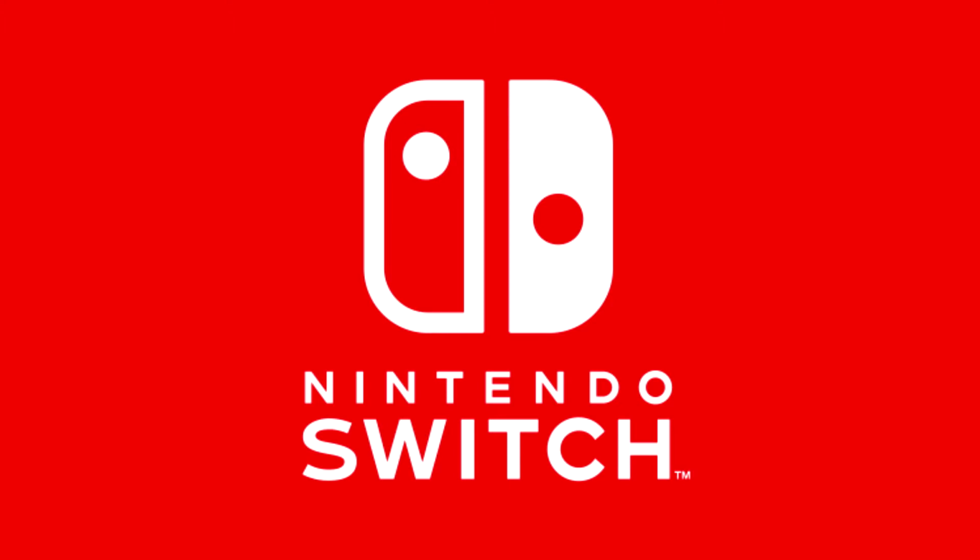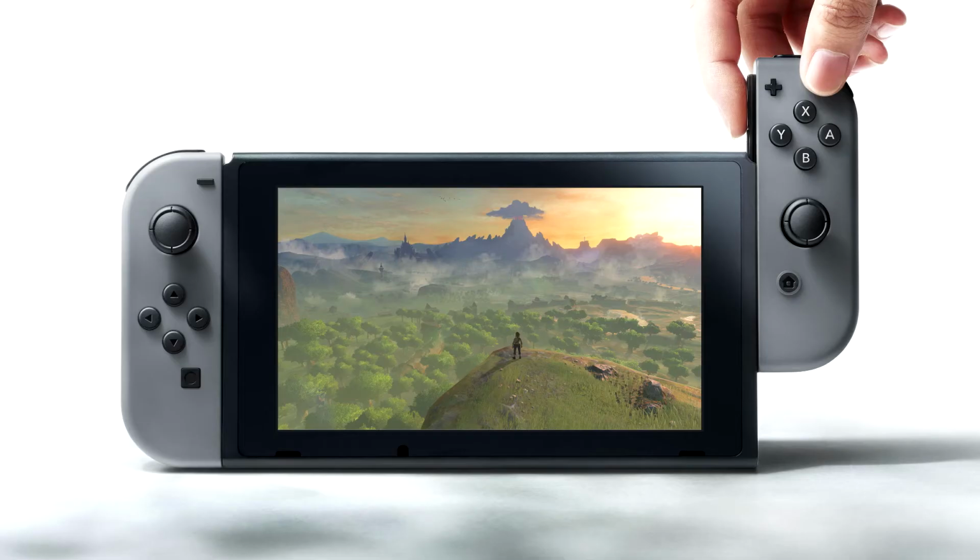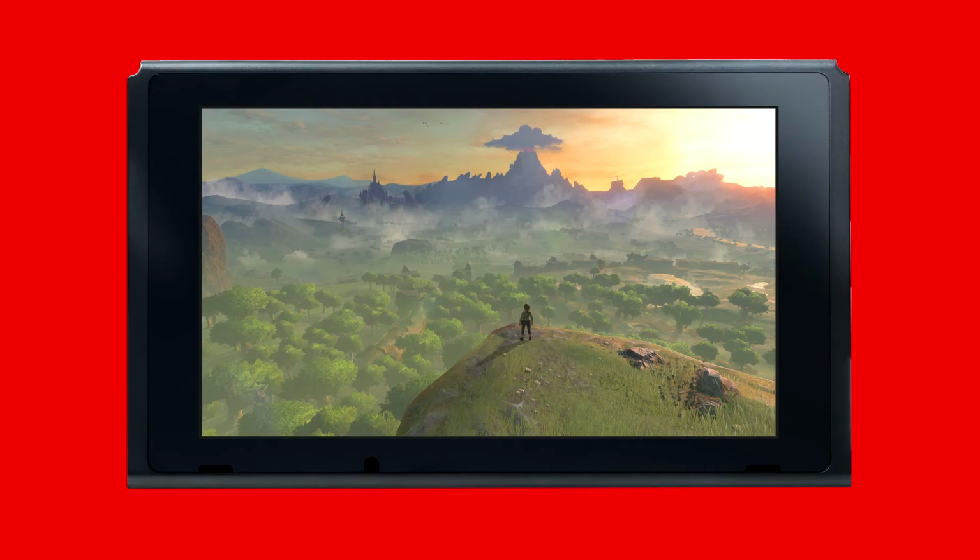Despite how complex the system as a whole may seem, everything relies on this one central part. Nintendo calls it the Nintendo Switch console, so I'm going to call it the console from now on. Although often seen attached to two Joy-Cons, this console exists completely separately from them and actually has not a single input. Okay, maybe the screen is touchscreen, but we don't know that for sure yet, and there's no scenes showing anybody making use of a touchscreen.